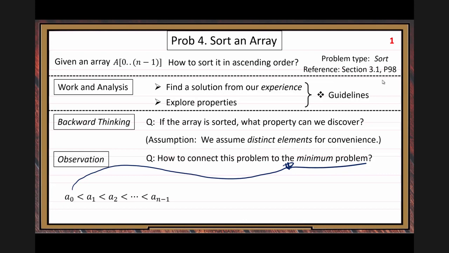So you can find A0 quickly, right? After that, A0 is gone. How about A1? How do you find A1? The minimum of the remaining elements, right? Another round of the minimum solution, then A1 is there, remove it.